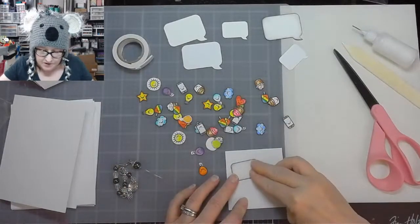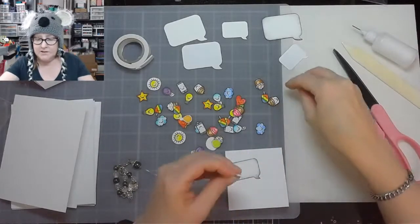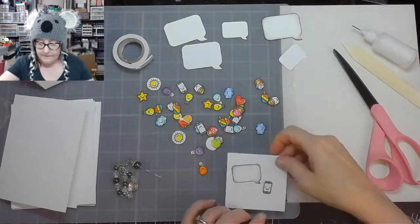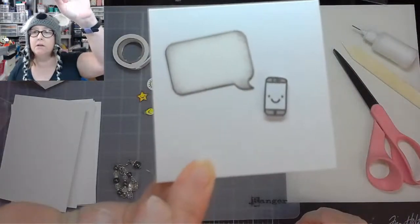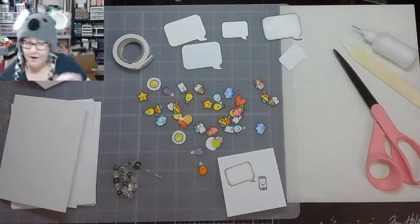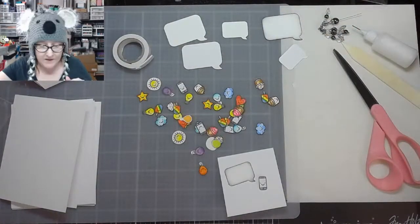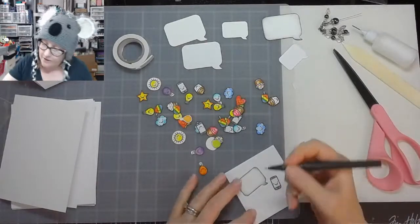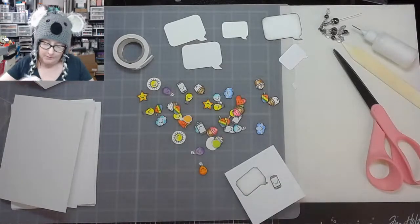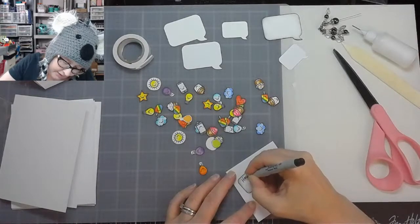So I'm just going to put down this little talkie bubble, and I'm going to pop up this cute little cell phone. Look how cute that is. Very simple card. Now all you have to do is pop into here whatever you want it to say. And I know for a fact that I do not have anything that will stamp this. So I'm just going to hand write something. I want a super fine Sharpie. So I'm just going to go ahead and hand write this.